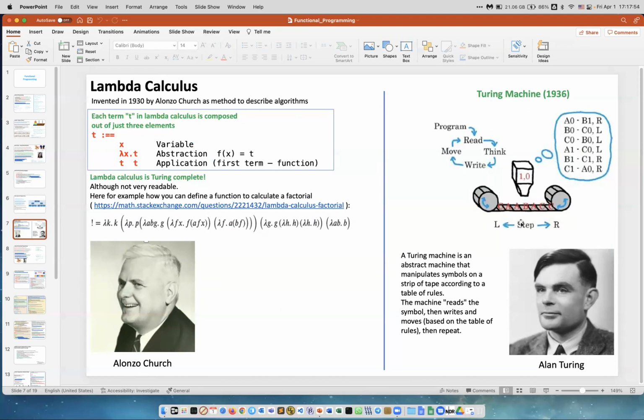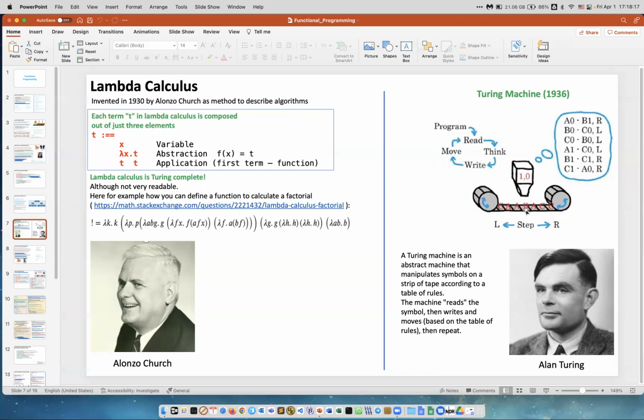The Turing machine is a very simple abstract machine where you have an infinite tape, which is divided into cells. On each cell you may have symbols and values, and the machine reads them, and then it goes to the table where for each symbol it tells you what to do, and then it does it.